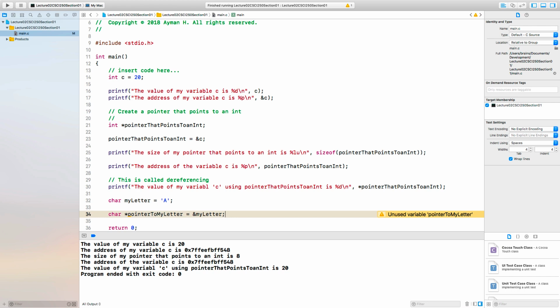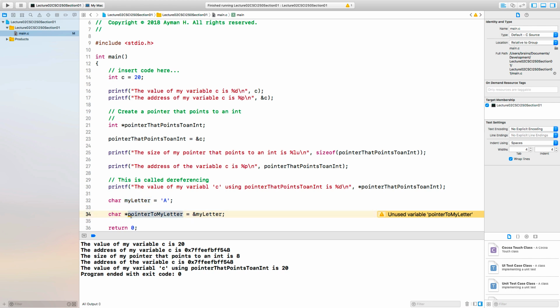All right. What do you think the size of my letter is? Well, you should know that because we did that 2 days ago. What's the size of my character? No, it's not 2 bytes. It's 1 byte. So a character is 1 byte. In Java, a character is 2 bytes, but in C, a character is 1 byte.